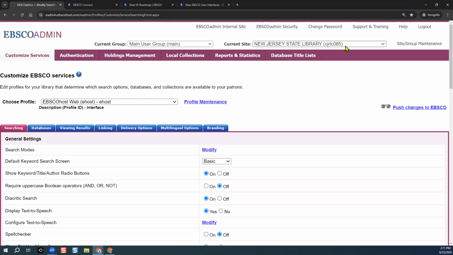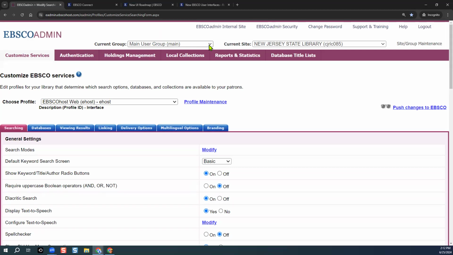This would give you a drop down for all of the institutions that are affiliated with the New Jersey State Library Consortium, but we're going to stick on this site level. This is the highest level of the hierarchy. And that basically represents your organization. So if you are an administrator for an individual institution within the New Jersey State Library Consortium, you would only see your institution. If you happen to be part of a system or what have you, there may be a drop down. So within sites, which is your organization, there are groups.